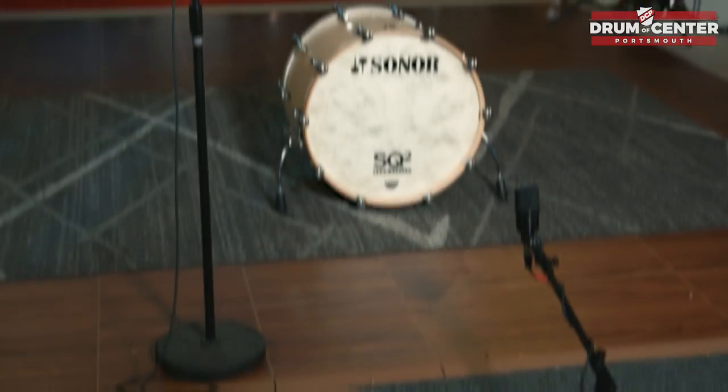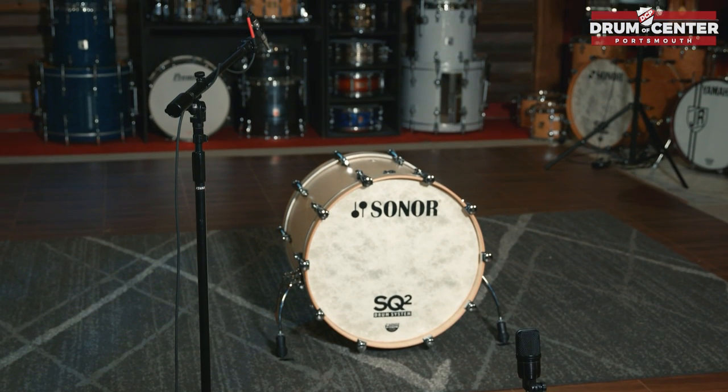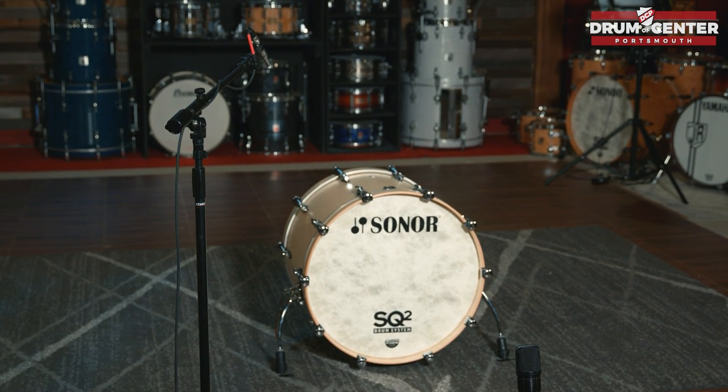For instance, I don't think that any of the kick drums sounded similar at all. Those actually sounded quite a bit different to me. But, like the 10s and the 12s, you're going to hear it, but you're going to have to use good headphones or good speakers to really fully appreciate the subtle differences.